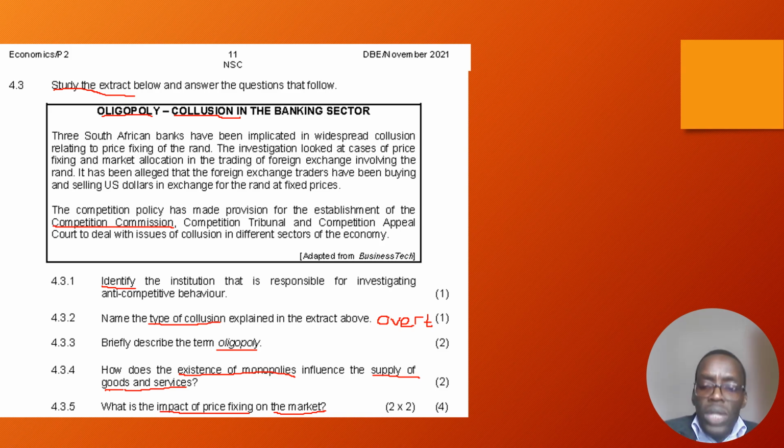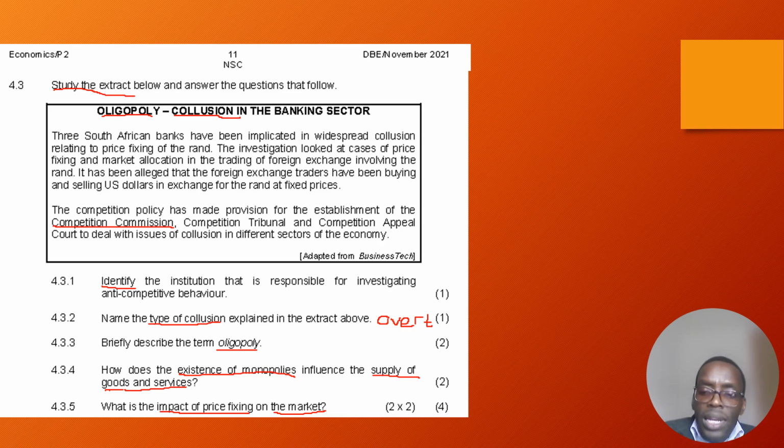Okay, so in this case, Elena could have said businesses may be forced to pay penalties. In other words, that's how it affects. If they do price fixing, then they are going to be charged penalties for doing that. Okay, if they are caught, then its impact is that businesses are going to be forced to pay penalties if they are found guilty of price fixing.